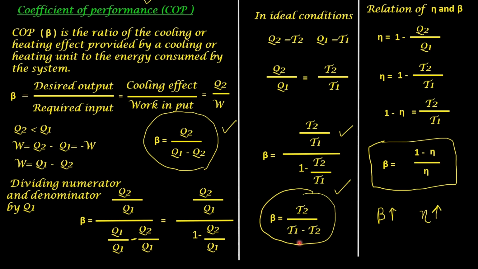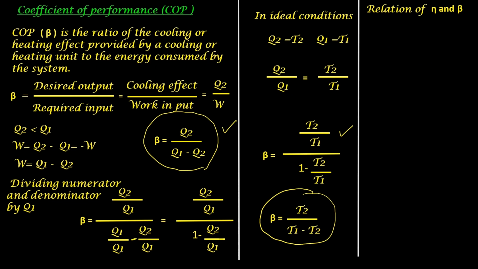As the refrigerator continues to work, what happens? T2 goes on decreasing because more and more heat is absorbed from the inside of the refrigerator. Ice will be formed inside the refrigerator. T1, the temperature of the external environment, will be constant. Delta T increases and the efficiency of the refrigerator decreases. That is, the ability to cool decreases. In order to avoid this, the refrigerator should be periodically defrosted.